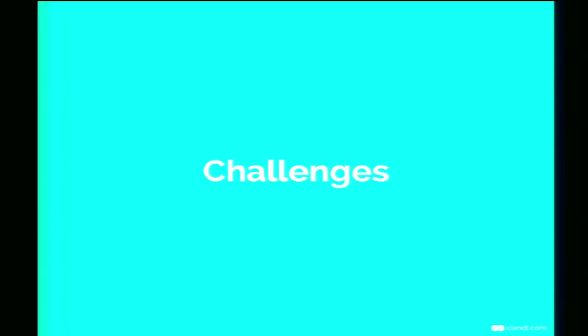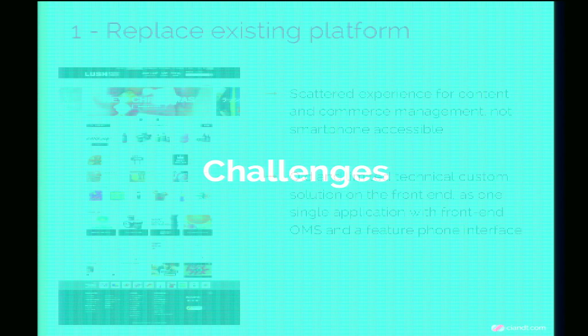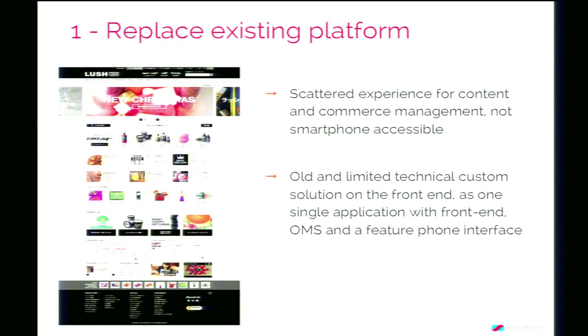So we were involved, and then we said, look, okay, we can do it, but let's lay out all the challenges and how we're going to tackle them. First one is to replace the existing platform. We'll talk more about it, but basically that was the previous website. When it comes to the content and commerce, it was way different from what they have now. So that was one of the main reasons that they wanted to do it. But more importantly was the technical part of the platform. It was an ASP platform, not .NET, ASP, Active Server Pages platform. And it was very limited in terms of expanding or customizing any change. We needed a lot of custom development. It was very difficult, or it would take a lot of time, to bring integration, like with the new social media, for example. So that was one of the issues with the platform.